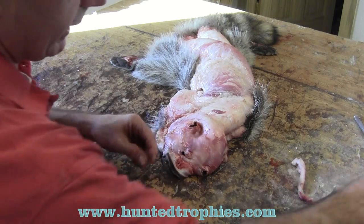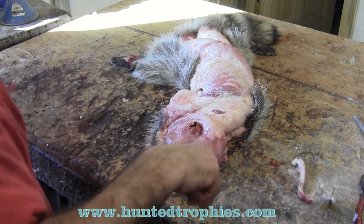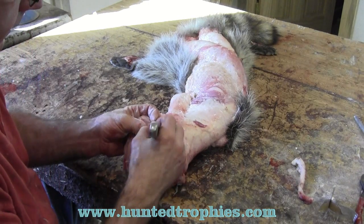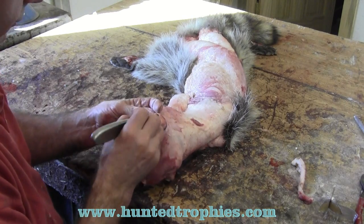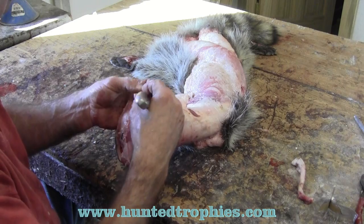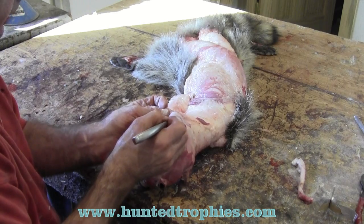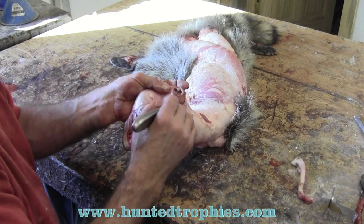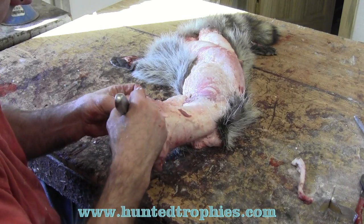I like to start with a new scalpel blade at this point. Keep my hands dry. I'm gonna find my ear butts. And here again, it all takes practice. I'm gonna slowly start working. This is the inside of the ear. This is the back side. The inside, you're gonna find that corner really fast down here. Right there's the corner of my ear. My finger's inside the ear right now. Right there's my corner, so now I can move around. I can work taking the back down all the way through this process.